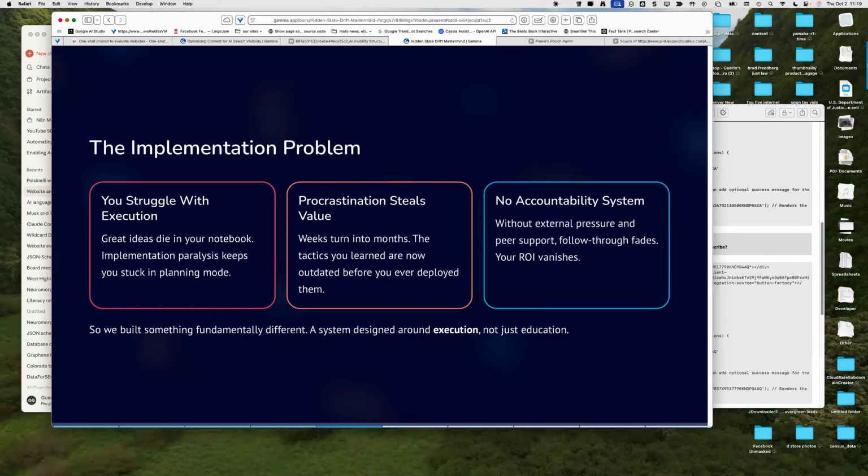Having that deadline for a deliverable, even though it's just internal to yourself, is pretty motivating for me. Not everybody works that way. And I realize there are people out there that can continue on multiple paths at the same time and execute on everything that they ever wanted to execute on. But I don't think that's a very common thing.